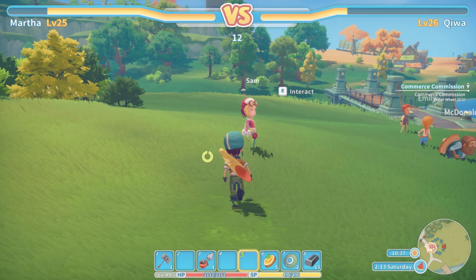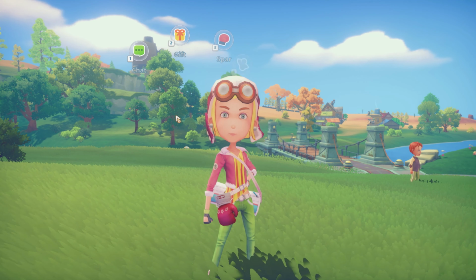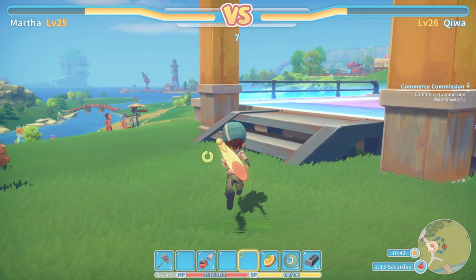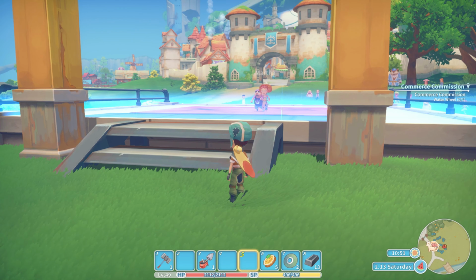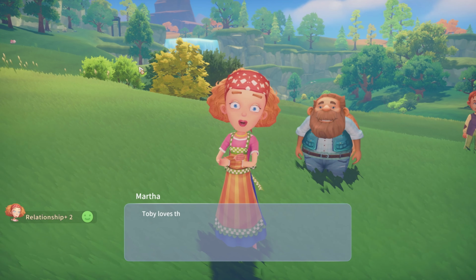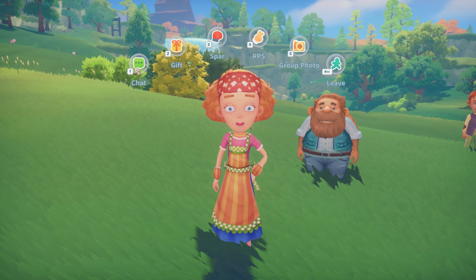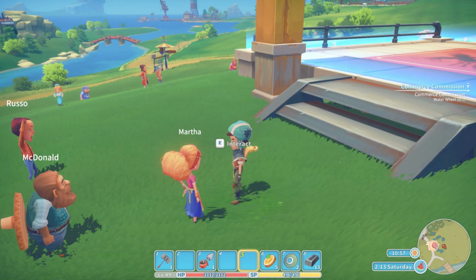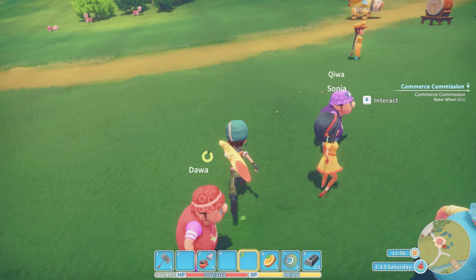Okay, they're gonna fight now. Hello. Hey kid, gotta watch your back today. I won't be out there coming to your rescue. You know you don't really need to. Bye. Oh, Martha, you are killing it here. Hey. Congratulations. He's telling me about how he'll get number one someday. Toby loves this event. Oh no. He kept telling... See you. Yeah, we'll see you in the ring in the final because I think I'm gonna smash you. Maybe you shouldn't say that to a woman, but it's true.